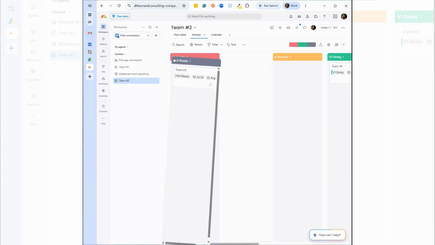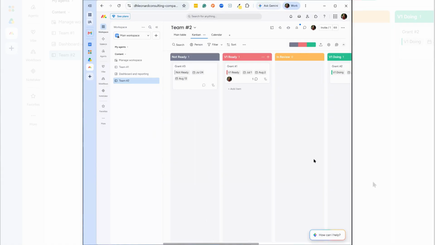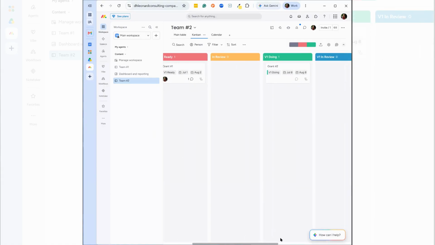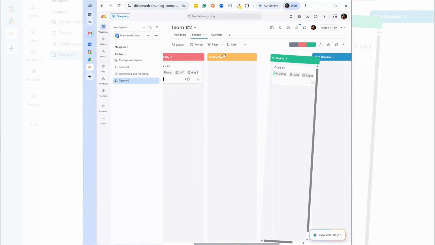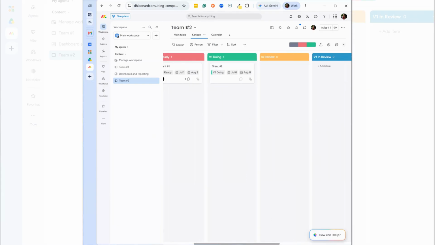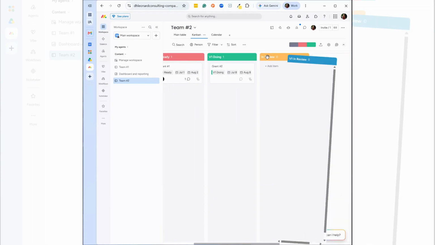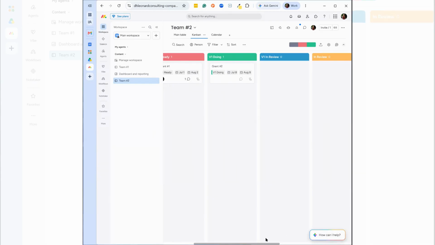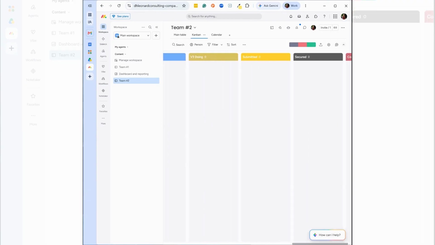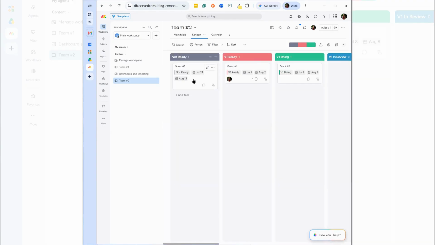So you can have these completely custom and make sure that they're going in the right flow. So you would want to make sure that this is set up before you really get going in your team. So it would continue to go all through. So this does become a little bit longer, but it does eliminate multiple stories under one story like team one.